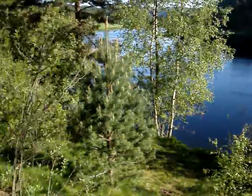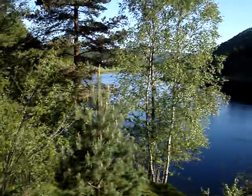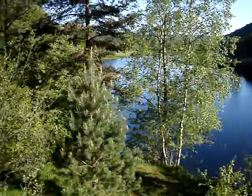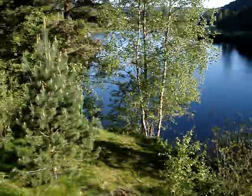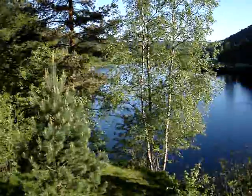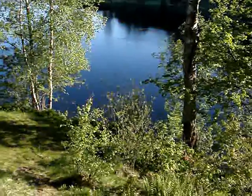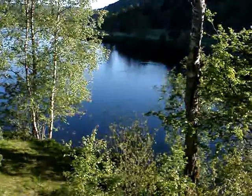I also found out that years ago in the timber industry, they used to cut logs further upstream and float them down, and this was a point where they used to collect the logs in a big raft right in this little side area here. Collect them together before they would hook them all together and then send them downstream. A lot of history here, but this is a good spot to maybe see some salmon passing by.